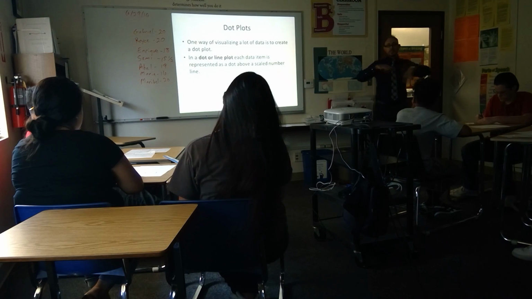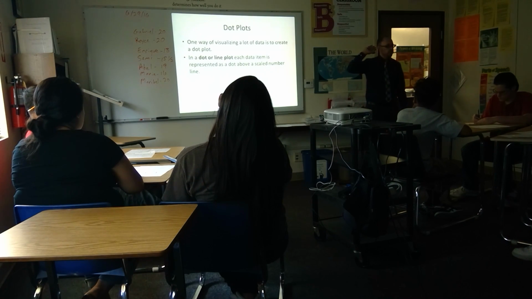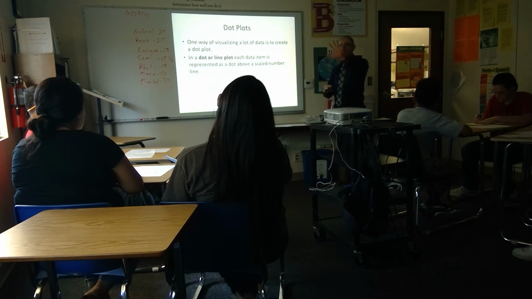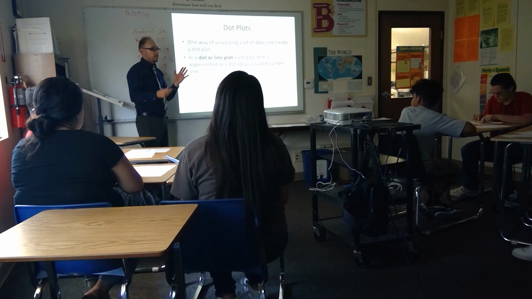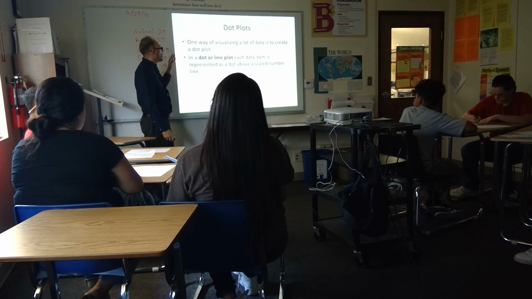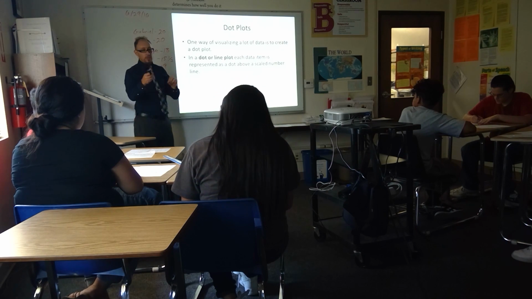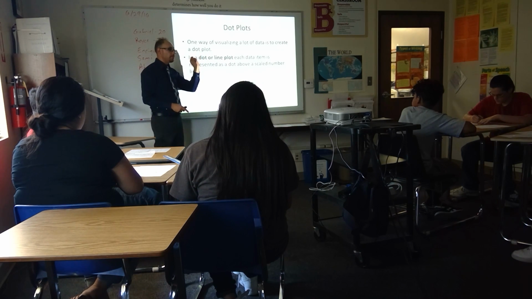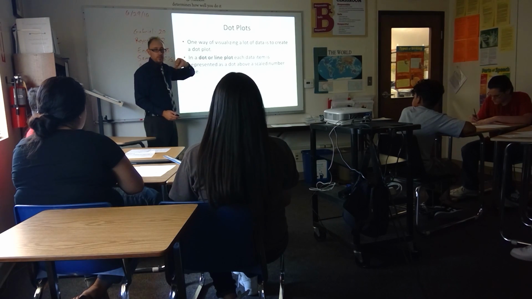Way of representing data, like when you just have one thing. What are we measuring here? There's one thing we're measuring. What is it? Hands. Hand span, right? The span of your hand. If we were measuring different things, also your foot, then it'd be different. But if we're measuring one thing, we can put it on either what's called a dot plot or a line plot. So for each one of you, there will be one dot. Each one of you are going to get one dot, and it will go where that number represents.